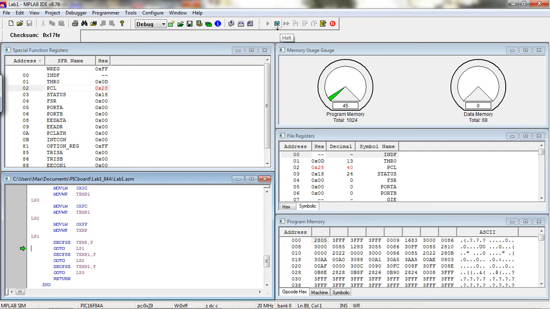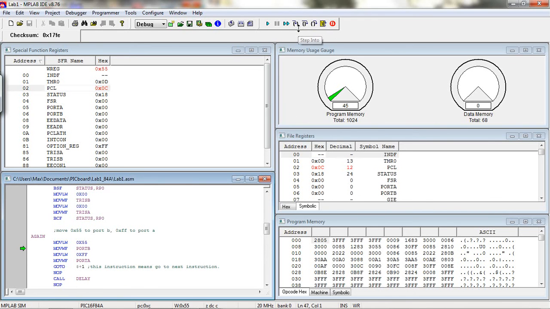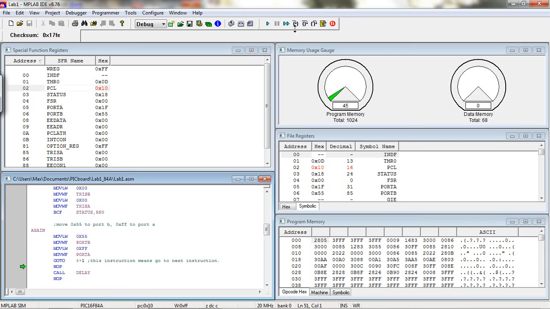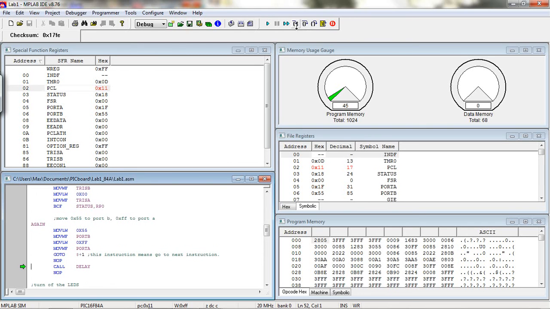And you'll see it's slowly changing all this up here. Or you can do step into, and you can step by step. If you want, you can step over like this. Step out of the jump, and you step through. Okay, this goto statement's kind of funny. The dollar sign really just means go to the same instruction, so the plus one increments it to the next instruction. There's a nop just for timing.